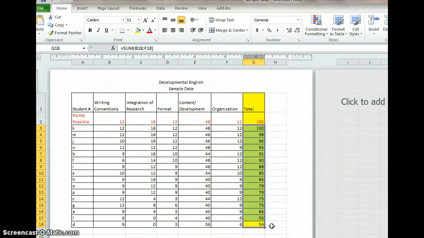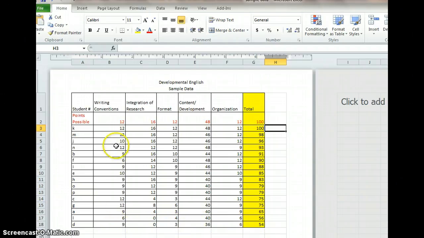Now looking at these, what I want to point out is that the students who did very well overall, that overall score should be similar across the board. So this student who did well overall, we see that this person did well on all of the items on the rubric. Now, for the student who had the smallest score, we would expect that they would also have the lowest scores on each item on the rubric.